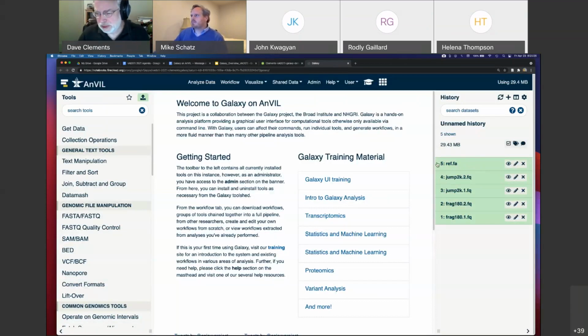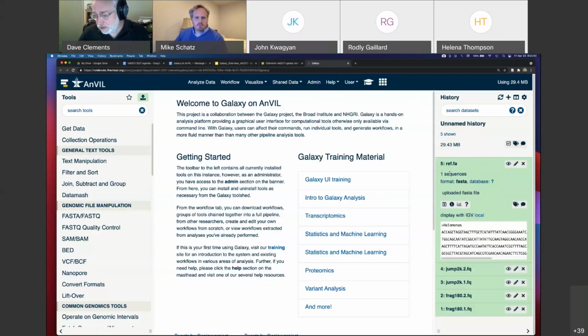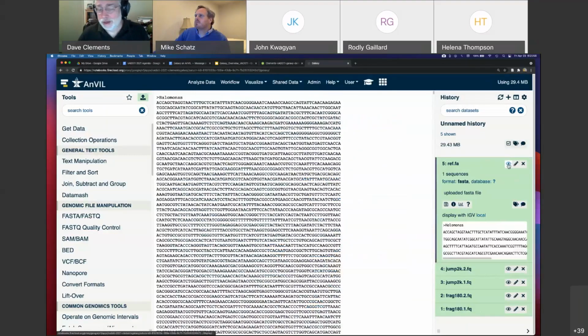So let's poke this a little. I just clicked on this top line here, the name, and it gives me a preview of what it is. It says it's FASTA. That's a standard format for DNA, Halomonas, and it has one sequence. And this is our reference. This is what we think Halomonas actually looks like. We're going to do an assembly of these 4 things and then compare it with this. I can view this data more by poking it in the eye right there, and it will bring it up in the middle panel, and then I can see what it is. Now, I don't read DNA that often, so that's not that useful, but it's there. So I'm going to minimize that again by clicking on it.